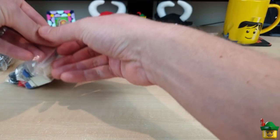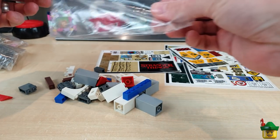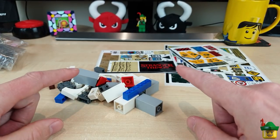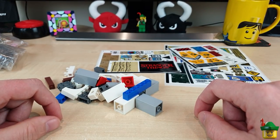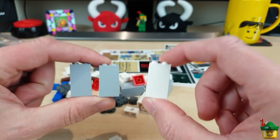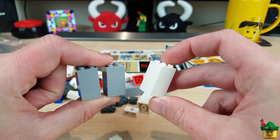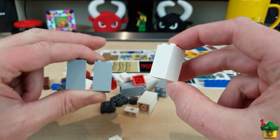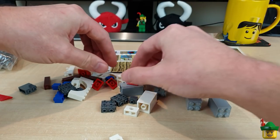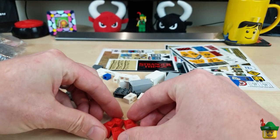Then it was down to my usual ploy of going through absolutely all the other things available in the store to try and find as many bricks I can use as possible. I've got quite a few of these three-high bricks — having seen my last fairground ride video, you'll know these will be used to support the upper layer on top of the lower layer, because these three-stud-tall bricks are exactly the right height.